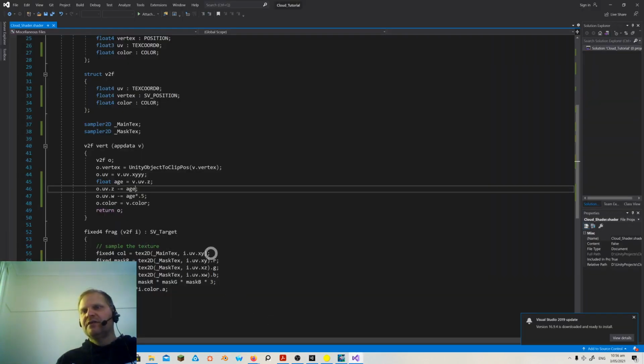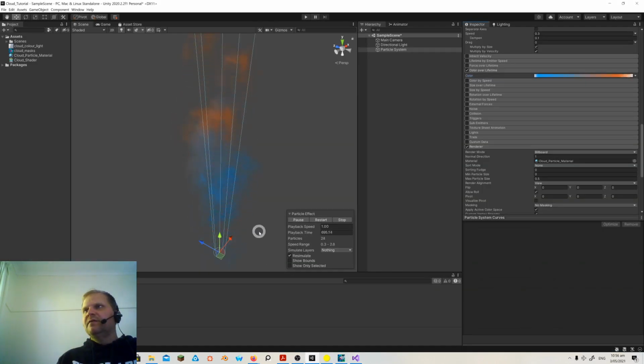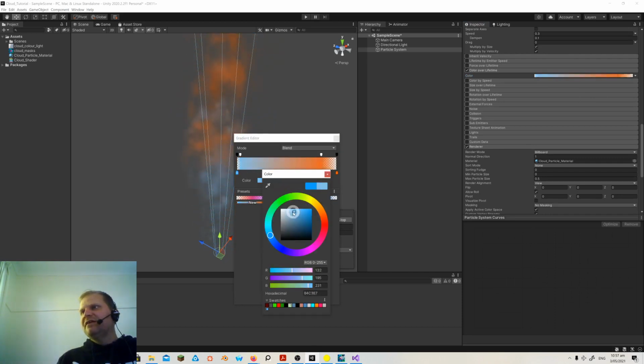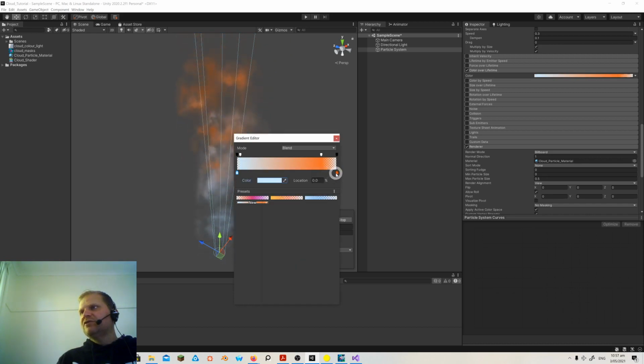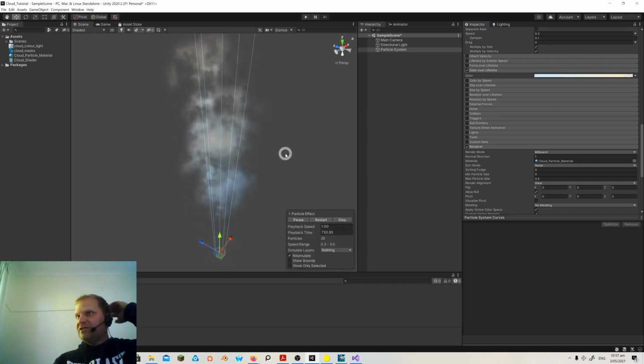We've got our color that we've brought in through our texture, but I can go here. I can go color dot RGB, which is our color. I can go times equals i dot color dot RGB, and you can see that vertex color we've hooked into it, so it's there. I'm not sure if we want to hook into it, but we have the option here. Yeah, maybe for a very slight variation, it might be nice. Like maybe we want to warm it up over time. So instead of going crazy orange, we could just kind of warm it up a bit as it comes up. Maybe something like that looks nice. Well, I don't know. We've got that ability to change the color anyways.